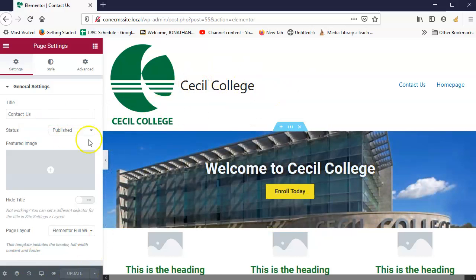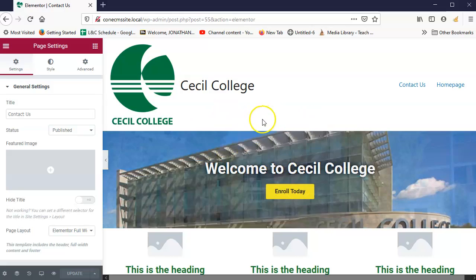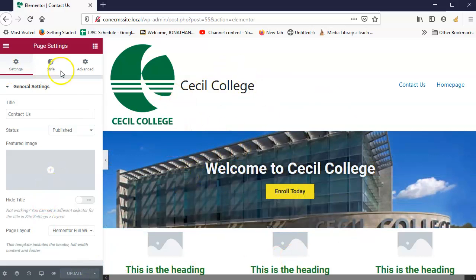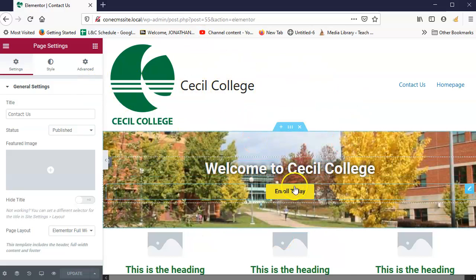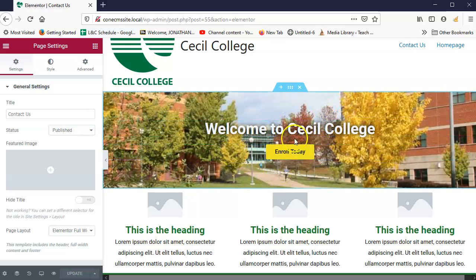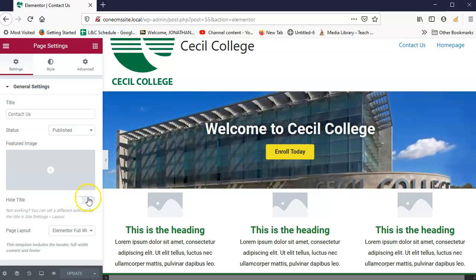Sometimes I don't know why it's not updating correctly, but just like when you do a web page, you want to make sure you actually preview it in multiple browsers to make sure it looks correct. So if you really want to make sure that this looks exactly like what you want to get out of the Elementor editing area, from there you can actually see what it actually looks like. A lot of times what I'll do is I'll be working in this, and I'll keep a duplicate of the page in another tab, and I'll refresh it as I'm working so I can see if it's actually doing what I wanted it to do. So anyways, we want to show the title, so that's fine. We're going to keep that there.